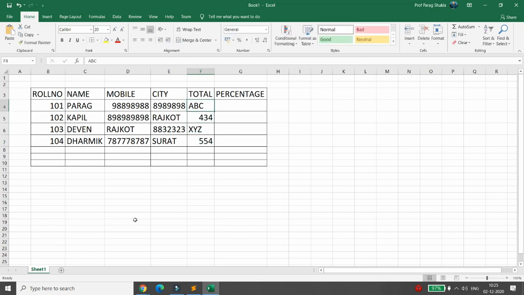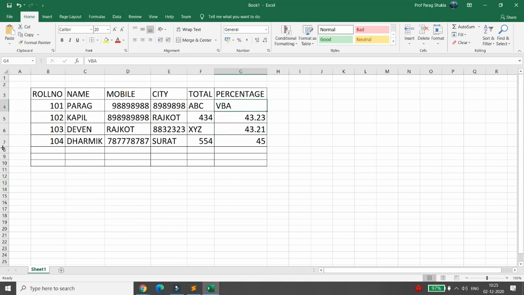But if I enter 554, it is correct. Now I am entering, for example, VBA, it is again wrong because percentage can never take alphabets. So you have to enter the value in floating point like this. Yes, if you don't want to add the floating point, then also it's fine. But this is the wrong input.